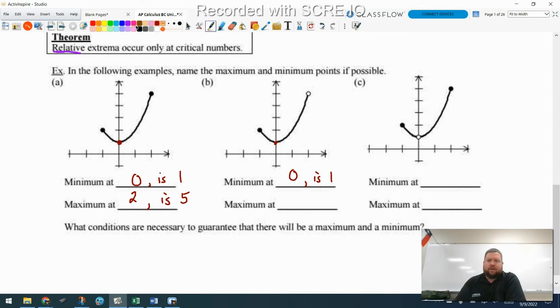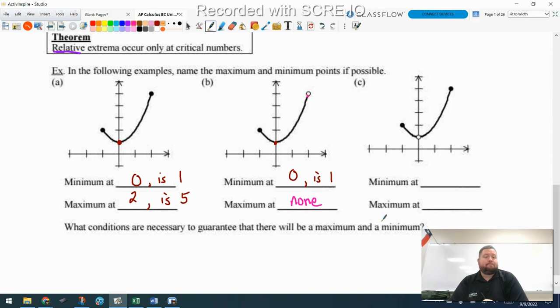Maximum at, all right, here we run into a problem. This is where our maximum would have been, but it's undefined. It's an open circle. So can we say that there's a maximum point? Well, you could say, what about that point right underneath it? Maybe it's that one, 4.9. The problem with that is I can always make a point a little bit closer, 4.99, and then a little bit closer, 4.999. There's an infinite number of points in between whatever point I say and 5. We can always fit another point inside there. So if where your maximum would have been is undefined, then you have no maximum.